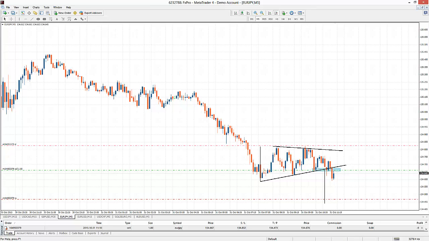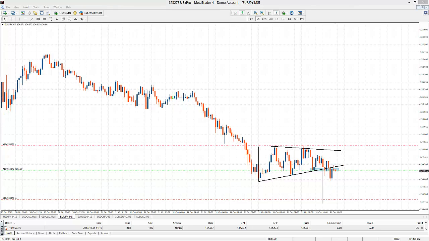However, I've just entered on the break of the candle. So once the candle closes below the trend line, that's the entry. So you see the retest, comes back, tests the back end of the trend line there. And we'll just wait and see what happens. Obviously now we need to break to new lows in order for this trade to work out.